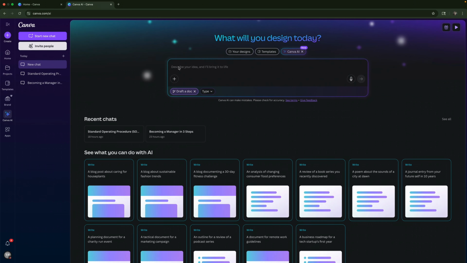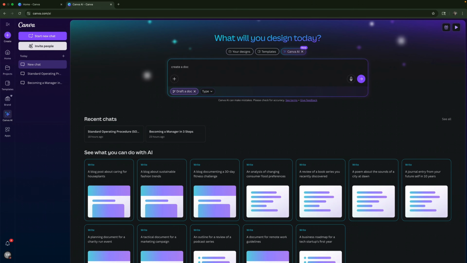And you have to think of, like any other AI software system, you have to make sure that your prompts are detailed, specific, and that you are essentially training the AI to understand what it is that you would like to create. With Canva specifically, there are still some bugs like any other AI software as well. So for today, we want to create a document.